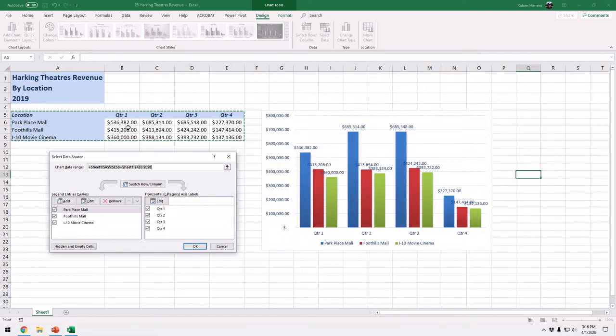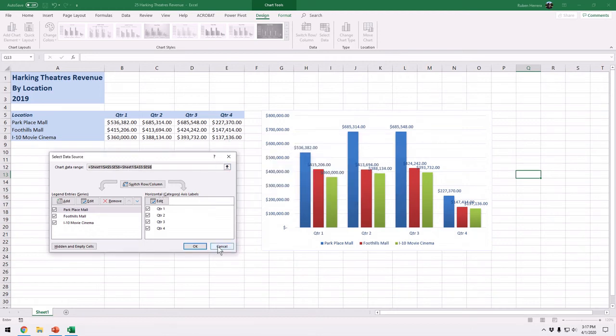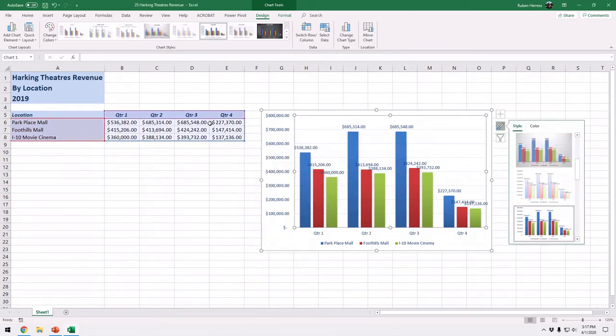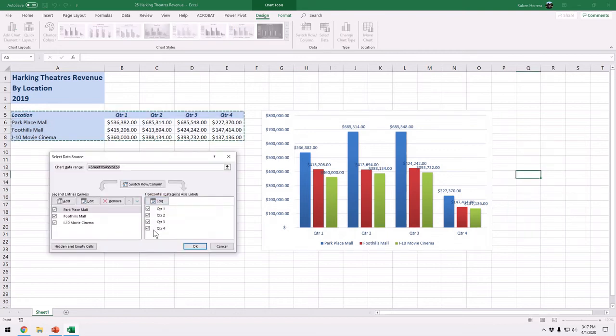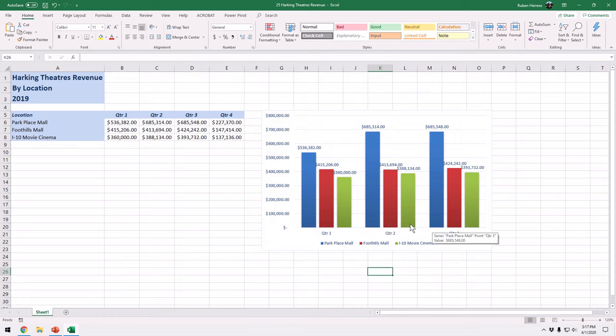On this dialog box, notice I can either reselect right here the data that is on my chart. Oops, it gives me an error. No problem. Or better yet, what I like to do, if you notice right here, my friends, I have these check boxes right here. In these check boxes, I can click right here. Okay, hang on just one second. I'm going to fix this very quick. There you go. So right here, I can check and uncheck the information that I want to momentarily hide or unhide. I'm gonna click OK, and look, now I'm only seeing the first three quarters.